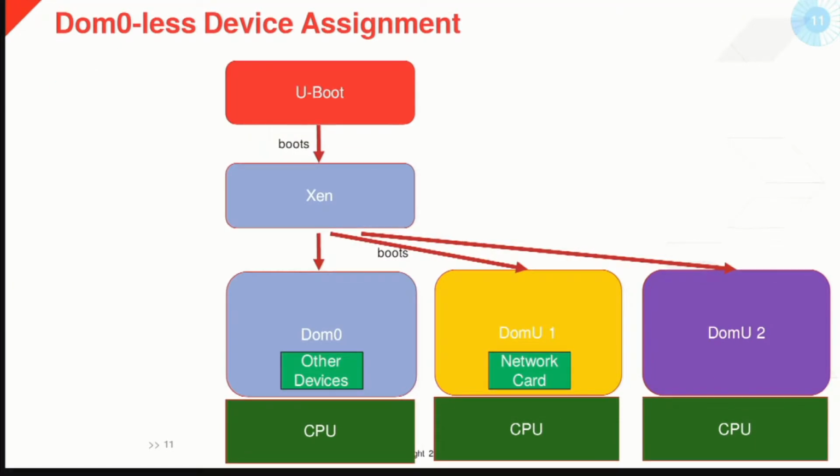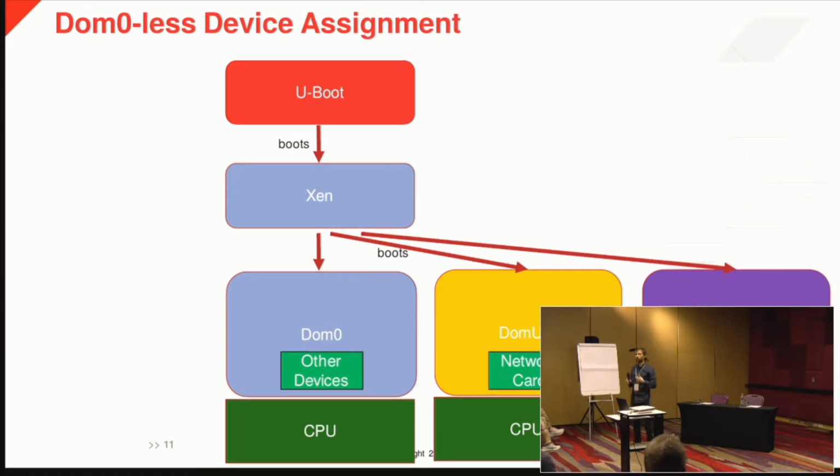Yes, and the consequence is that Xen will discover these binaries and will load DOM0, DOM1, and DOM2 in parallel on separate cores, if you have enough physical cores available, of course. Now, it's also possible to do device assignment. Without device assignment, this would be pretty useless, to be honest with you. So you need to be able to assign physical devices to these DOM0-less VMs. In this example today, I'm going to show a network card being assigned to the yellow VM since boot, mapped into the yellow VM instead of DOM0.